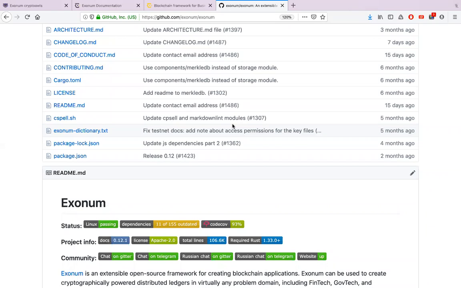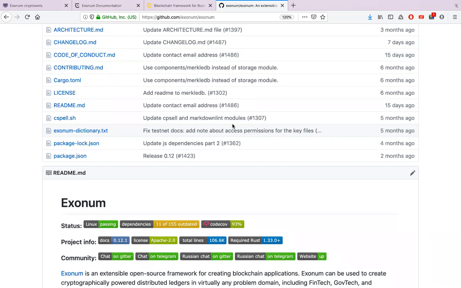And developing a blockchain service in Rust may be hard for newcomers to understand: a new topic, blockchain development, a new language, Rust, and a new framework, Exonum.